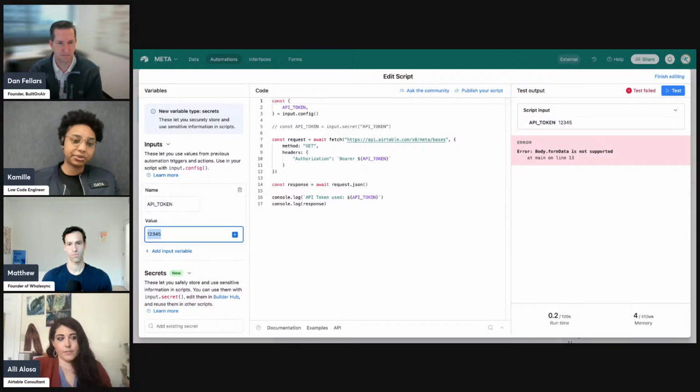That's been in place with other tools like Make and Zapier and N8N and all the other ones for a while. And now Airtable has given the ability to have something similar in their own native automation platform.